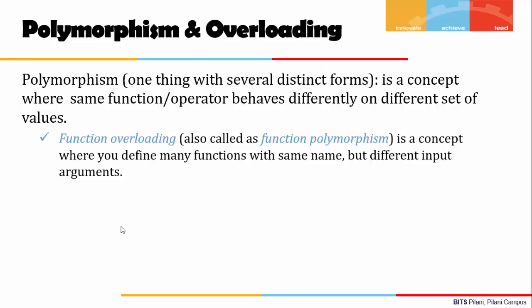C++ allows you to have two functions with the same identifier, where either the number of arguments or the type of arguments passed to the functions are different. These types of functions having similar names are called overloaded functions, and this procedure is called function overloading. So the function will have the same identifier, but the number of arguments or the type of arguments will be different.